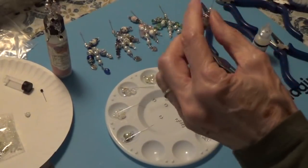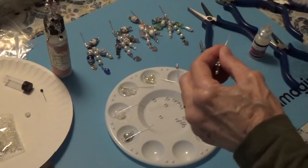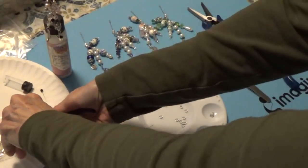So I just need to trim this a little bit because this is a little bit too tall. So I'm going to just take some wire snips. I'm going to reach over here and do it.